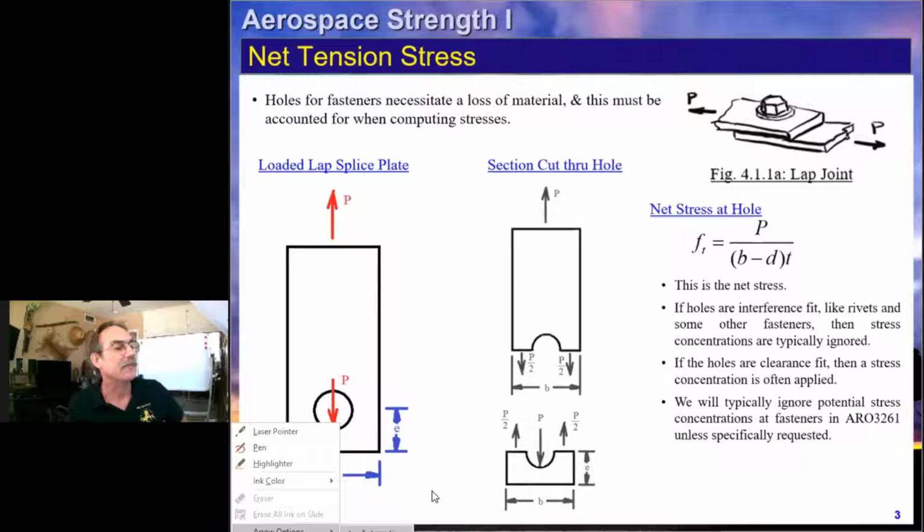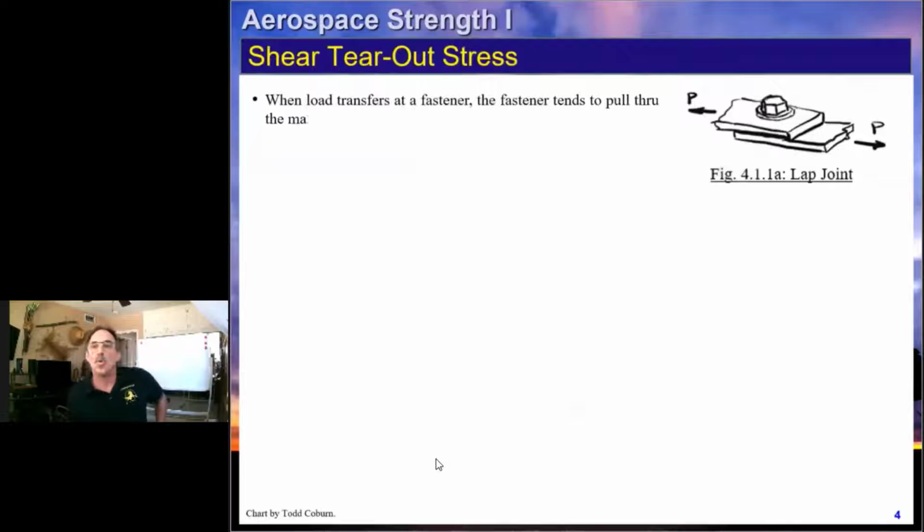Okay. I think we're on to the next idea. So I think the last slide also said we're going to take that peak stress from our net stress, and that gets compared against FTU, right? It's a tensile strength. If it's a tensile stress, then it would be compared to FTU of the material, right, for our margin of safety. Next, we look at a shear tear out stress, okay? Shear tear out is that idea, like that paper.